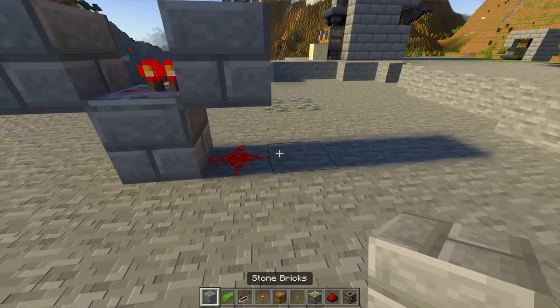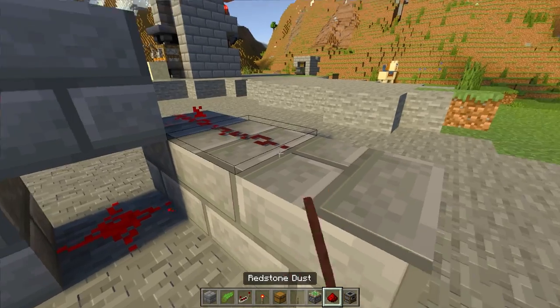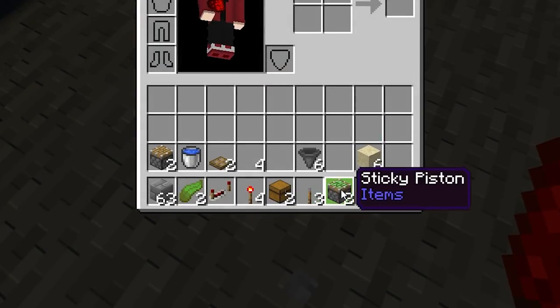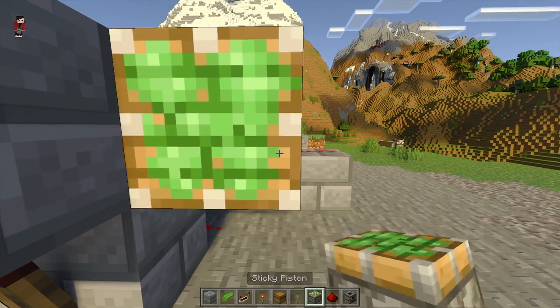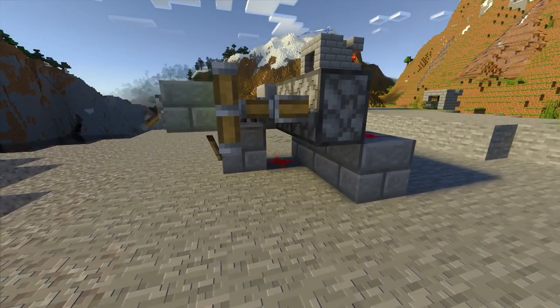Now grab your normal blocks, place them 1, 2, and 3, and add some dust on top of it, 3 redstone dust just like this. Now grab your sticky piston and add the sticky piston on the redstone dust just like that. Make sure it looks exactly like this.